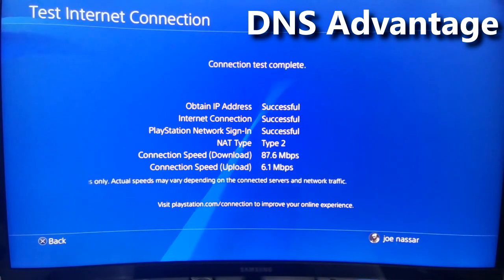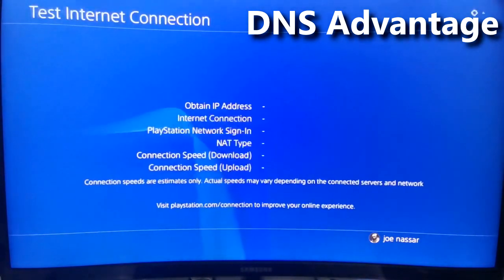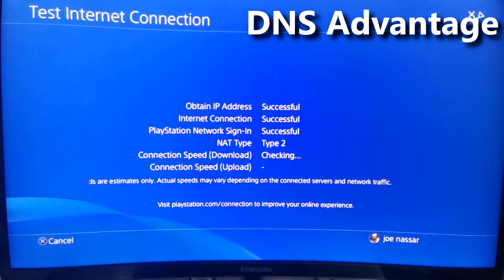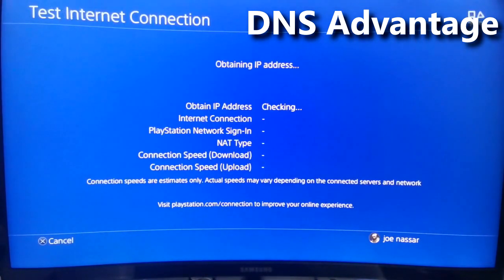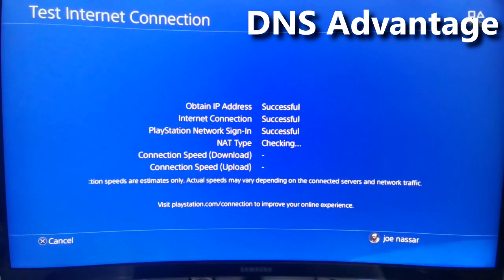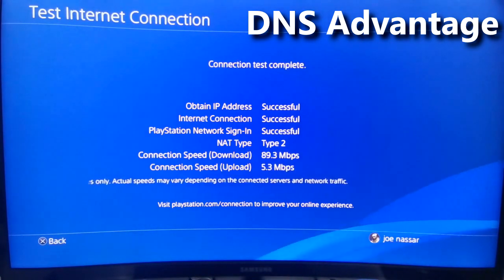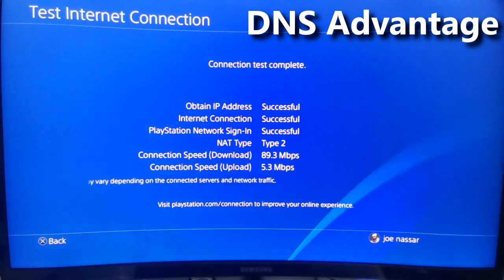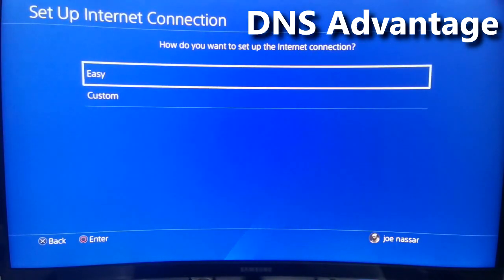So as you can see, this one actually crushed my download speed and upload speed, but it might be a faulty one, maybe from doing too many tests. So we're gonna try again to make sure that this DNS did not actually ruin my connection. As you can see, this DNS doesn't seem to be a good one for us because it reduced our download speed from 250 to 80, and then it reduced our upload speed that we had with Google from 130 to 5. So yeah, we're gonna try another code right now. This one is no good for us.